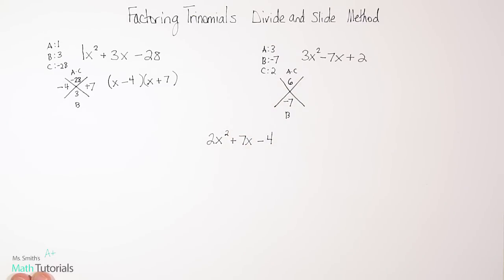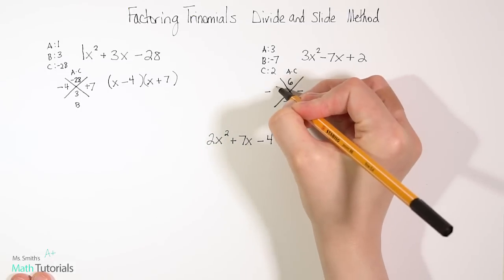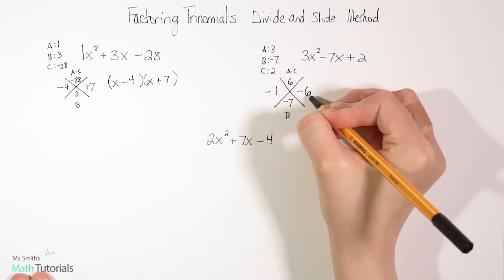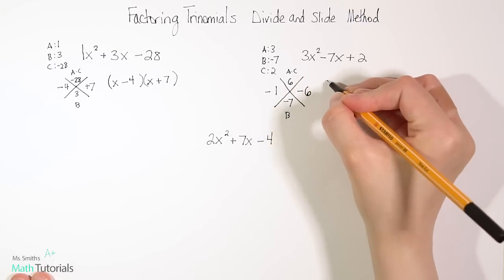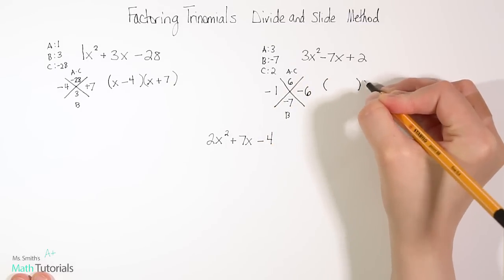Now I know my signs. Let's think about this. I'm multiplying and getting a positive, but I'm adding and getting a negative. Well the only way that can work is to have a negative and a negative. Those multiply to give me a positive, but they add to give me a negative. So let's think of what goes into 6. There's really only 6 and 1 and 2 and 3. And only one of those would add and give me a negative 7. So if I had negative 1 minus 6, that would give me a negative 7.